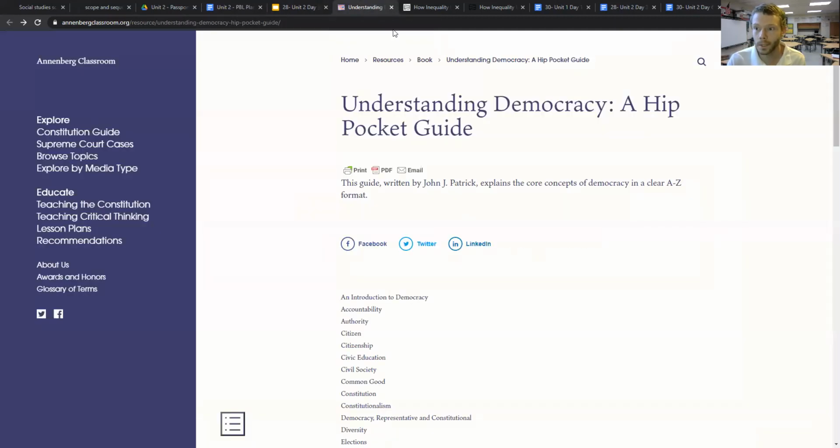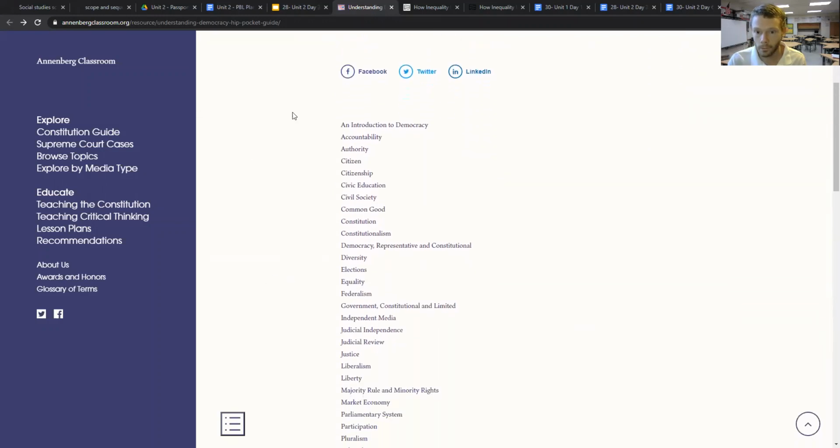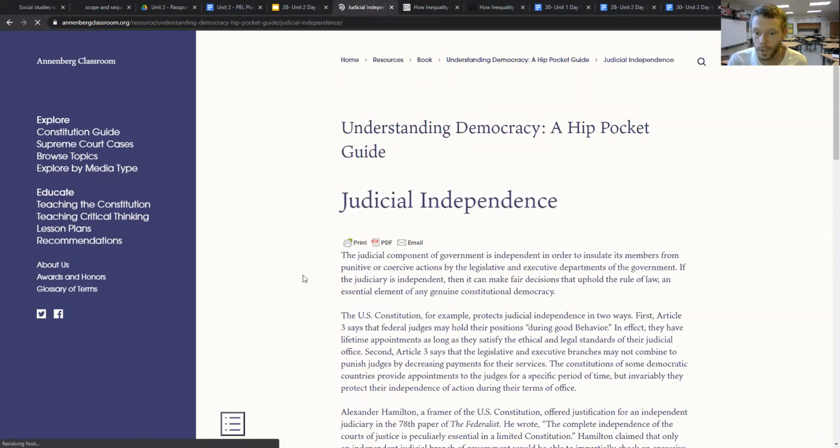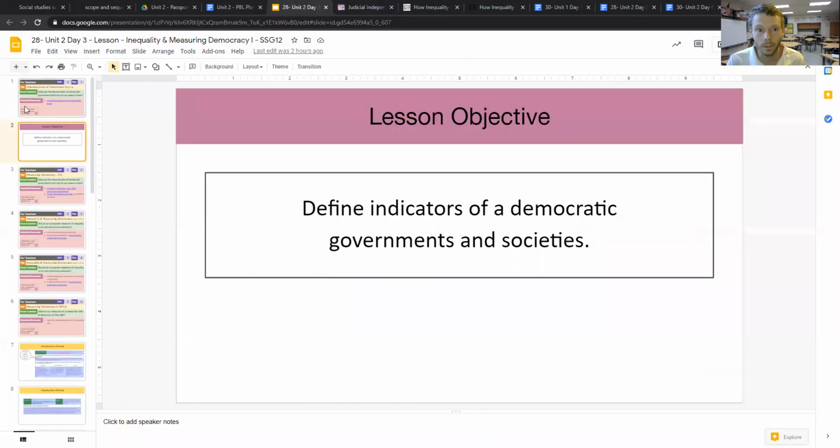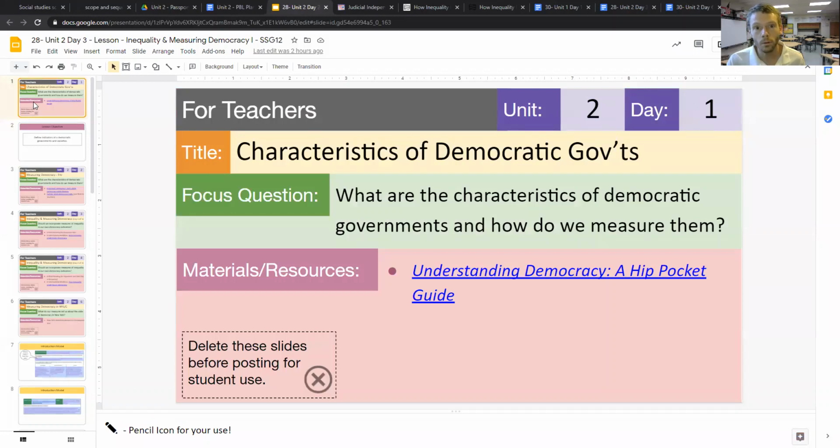So the resource for that lesson is linked into the Google Slides and it incorporates a variety of characteristics of democracy. So for example, under judicial independence, it'll provide students with a succinct overview of what the concept is, so the students can then apply that to their own growing understandings of what the characteristics of democracy looks like, along with how to identify whether or not a particular country is realizing that goal within the democracy.